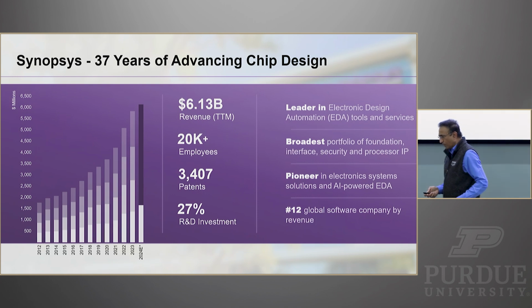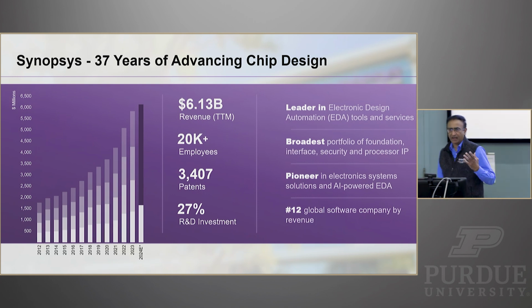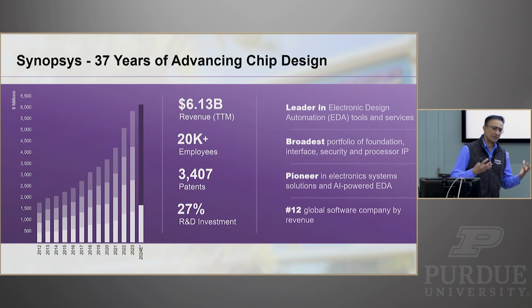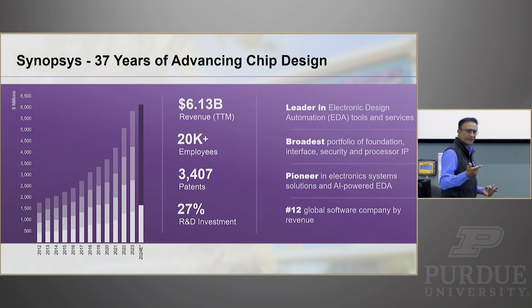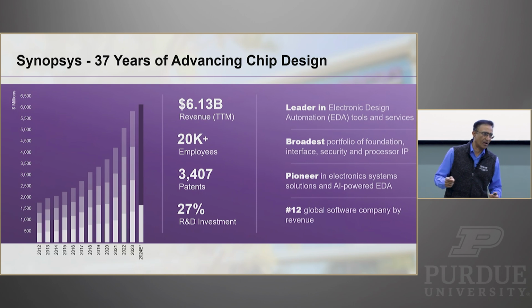We not only have electronic design automation, but we also have IP, intellectual property. So things like your USB, HDMI interfaces, your PCI Express, your SerDes IP. These are things that are plug-and-play reusable blocks that we also supply. We're one of the largest IP suppliers in the world, after a company called ARM in the UK.